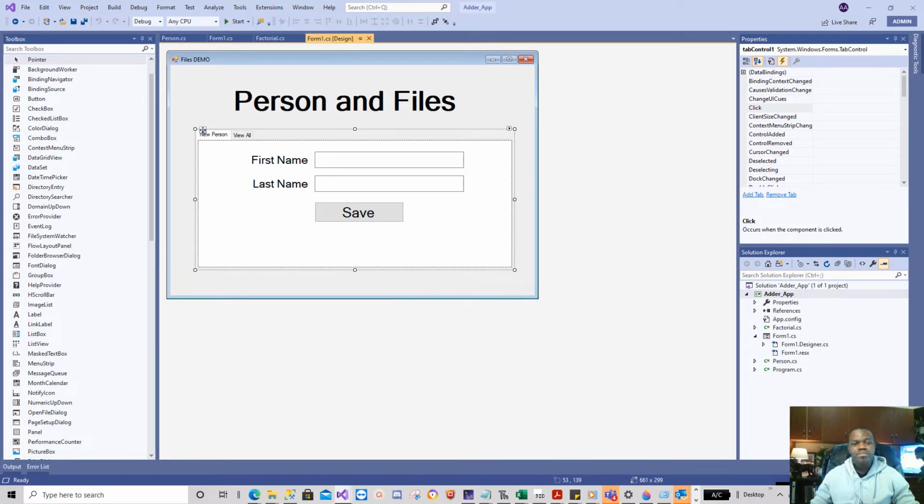Let's see what we got. So first name, last name, you know interface design, you know the story. So the question is, when I click save, what do I want? I want to save first name and last name in a file such that I can reuse it later. And the best way to separate it in that file is to save it on a line and separate it with a comma. So if I separate first name and last name with a comma, then I know if I split it, to the left I get the first name, to the right I get the last name. The split function works, and the left is position 0, the right is position 1.